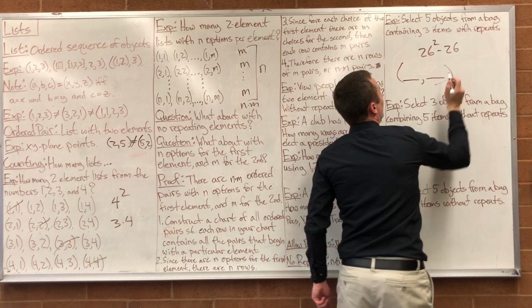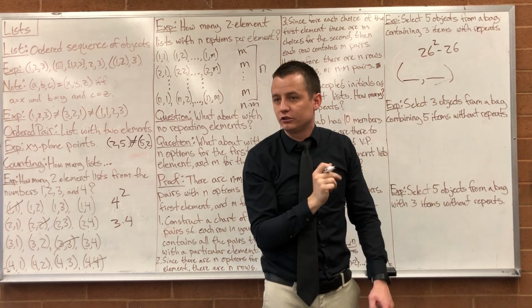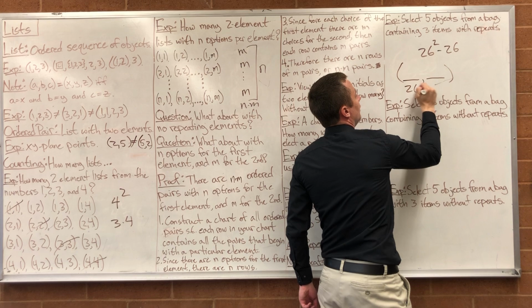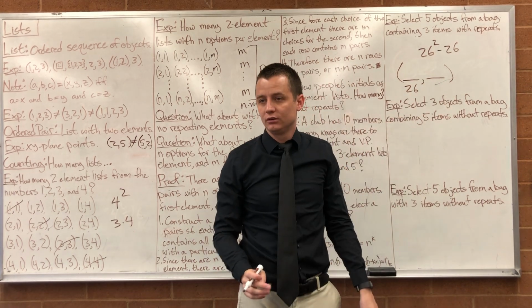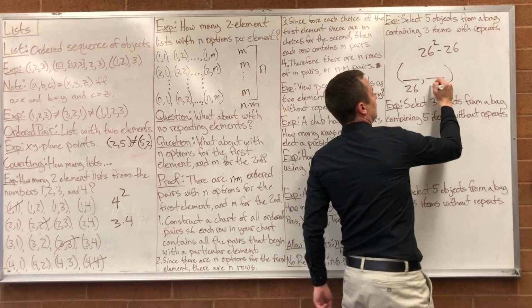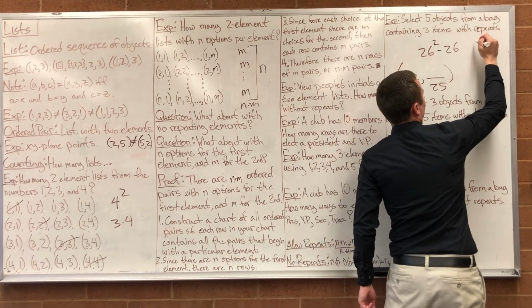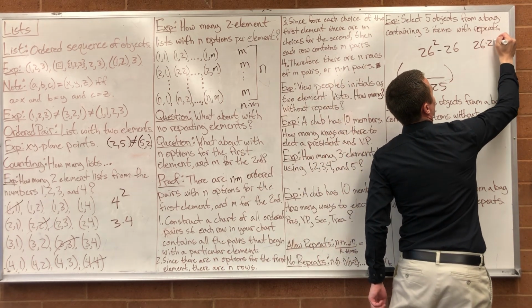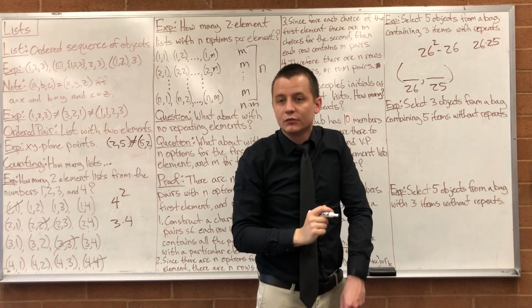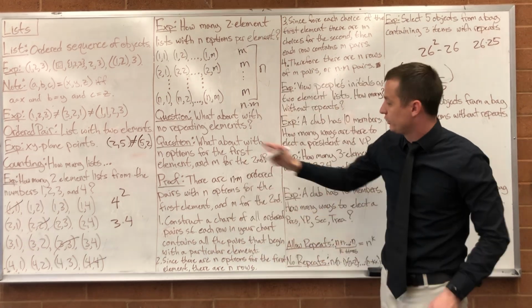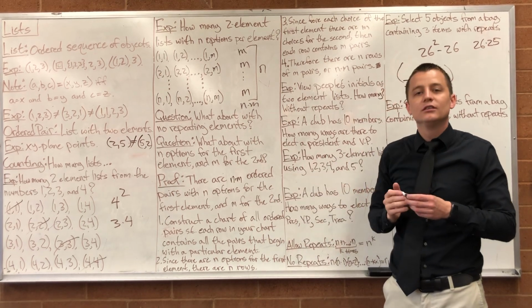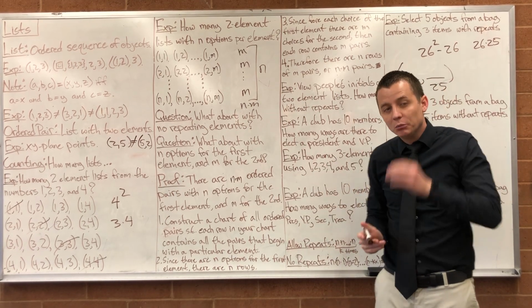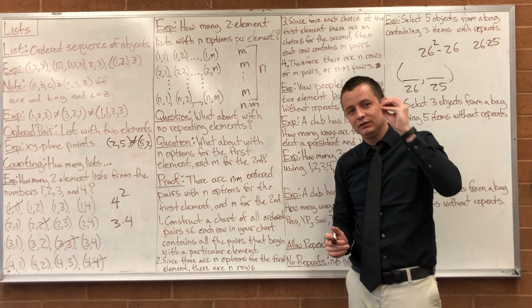We have 26 options for the first initial, right? Now, how many options do we have for the second initial if it can't be the same as the first? 25. So you can think about it as 26 times 25. Also a perfectly valid way to think about it. Or you can do brute force memorizing the formula. Know that you're getting rid of repeats and say, well, it's supposed to be n times n minus 1, so that's what I'll use. But it's good if you can think about how you're counting these things.